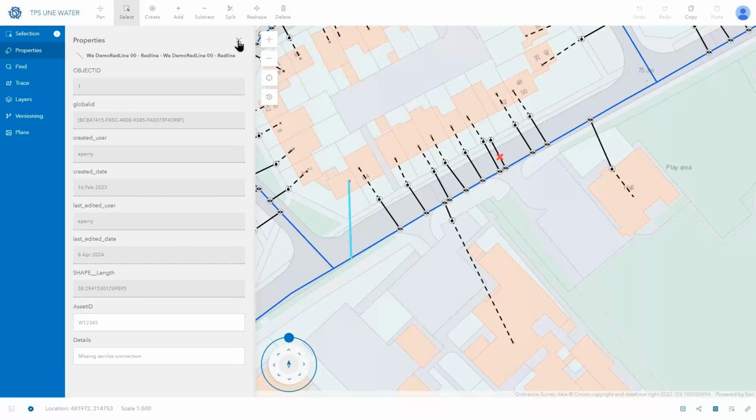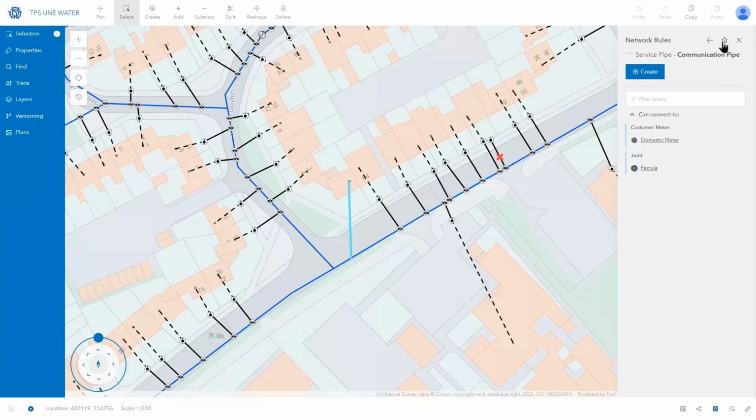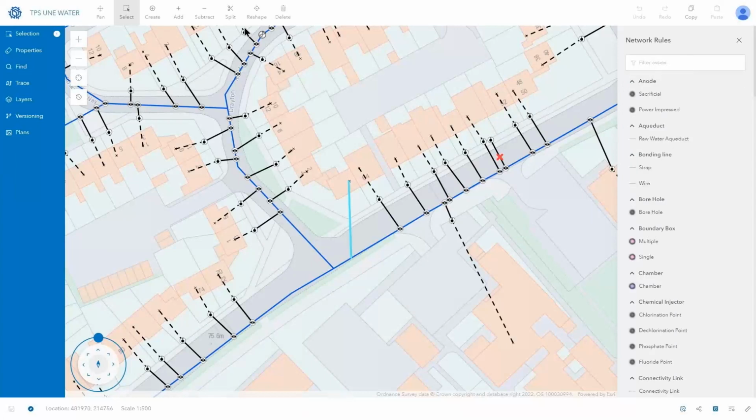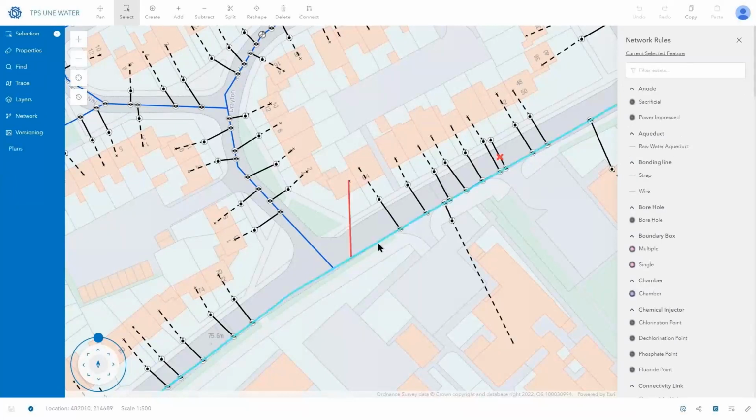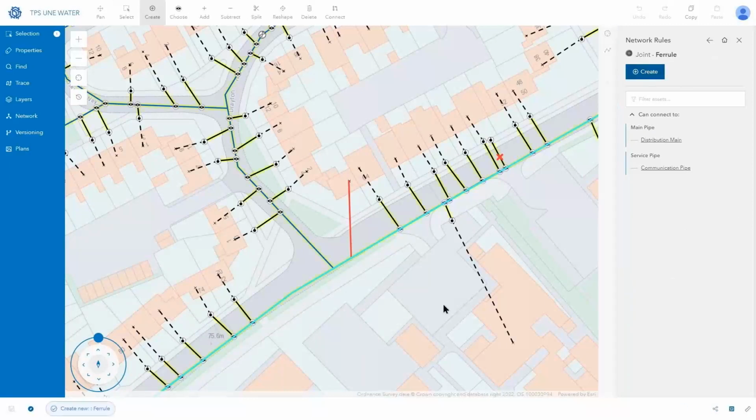And there are a few different ways to do that, but what I want to show you is how we can really leverage that recognition of the rules in UNE. So this is a list of all my rules. I'm going to select my main pipe here because that's where I know I need to start. And I can filter to say these are the only valid rules for this asset. These are the only things that can connect to this asset. So I'm going to choose joint. I'm going to hit create. And when that happens, you can see I get all the valid connection points highlighted. So that's guiding me, like I say, with my workflow. See I'm snapping. I can zoom in and make sure I'm snapping to the right point on the network.